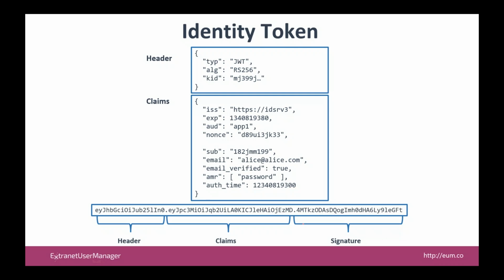Okay. So anyway, this is the result of the implicit flow's OpenID Connect request. You get back this identity token, and once you've gone through all this validation, like I said, and you've looked at all these claims, you have authenticated the user, and we now know who that user is. Okay, that's authentication.